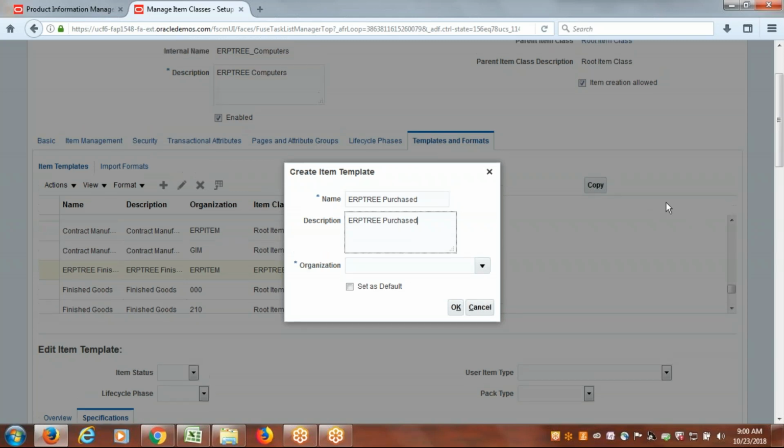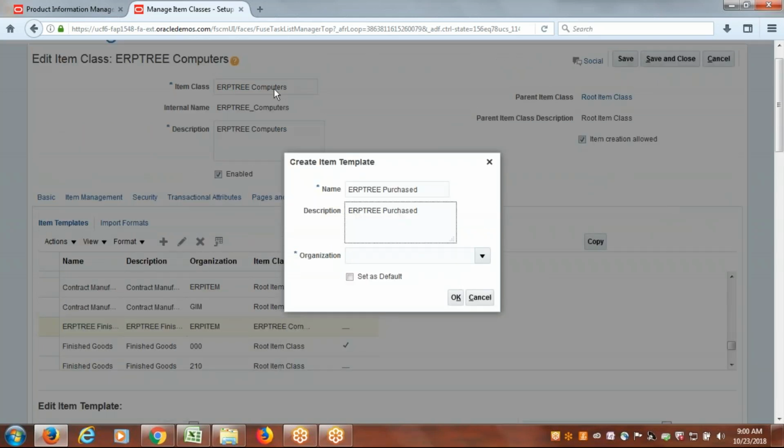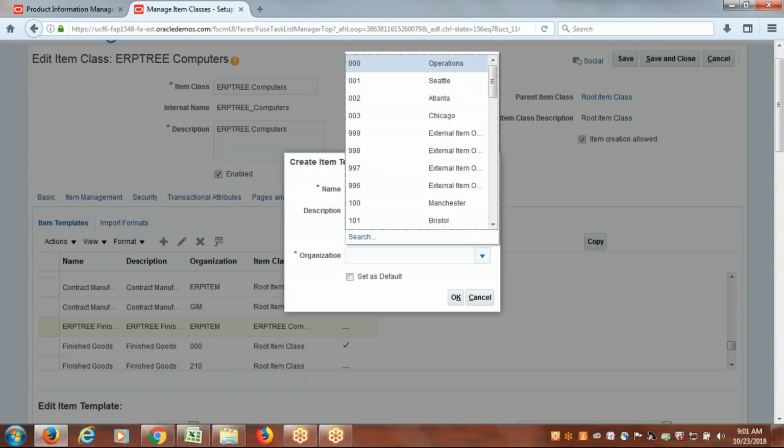See, the point is very simple. We may provision access to this item class to n number of item master organizations. One item class, you can give access to multiple item organizations or master inventories. So this template can be used by which organization, that you have to select.